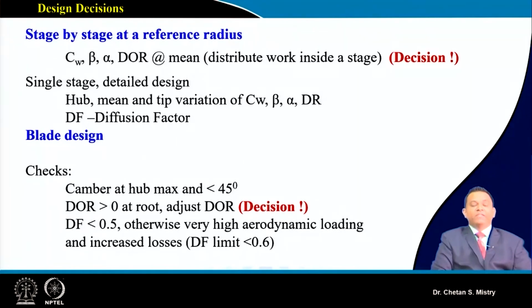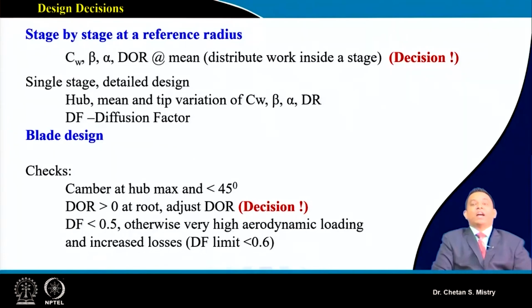Once we have decided this part, we start the design with a single stage axial flow compressor, for which we will calculate all these parameters at the hub, mid and tip sections. Then, systematically, we need to divide our span into a number of subsections, and at all subsections we need to calculate all these parameters.